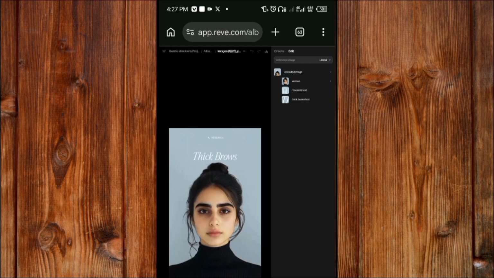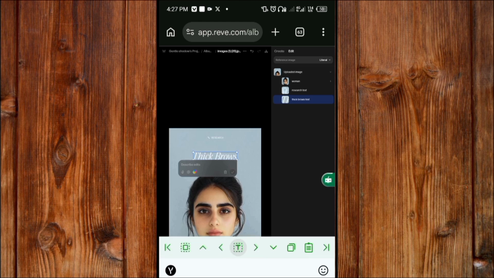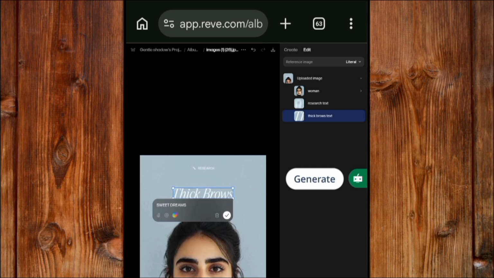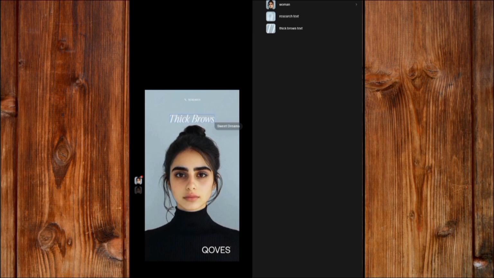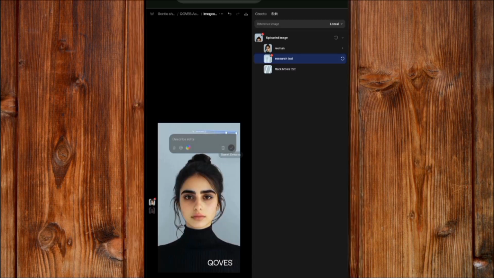Now to edit this image, you can change the text by clicking on the text like this. Then click on edit, and type what you want to change. Let me change it to, and here you can see what I typed. This is just an example, and click on good. Now you can edit every text here, and you can also move it by clicking on it and dragging it. You can also edit it by clicking on this edit on each side, and then type what you want to see.